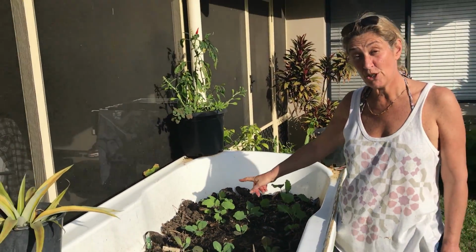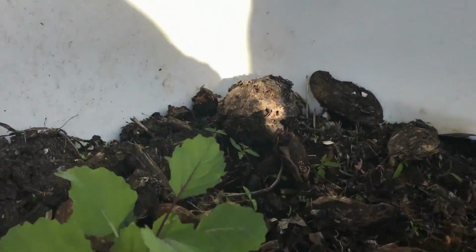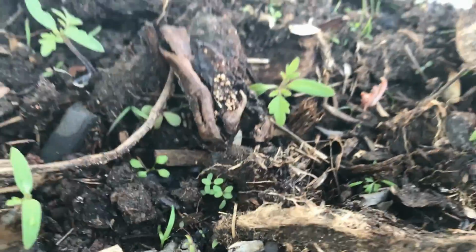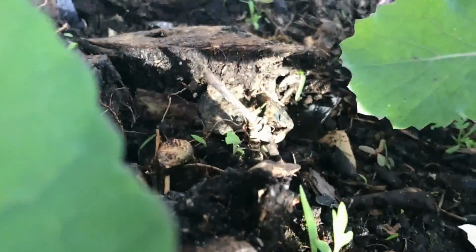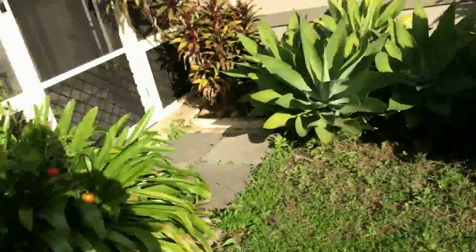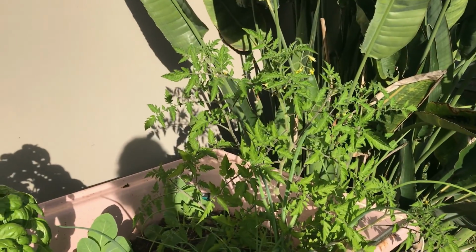And let me show you the tomatoes. Obviously from original compost and from what we've had here, little tomatoes popping up all over the place. So should we keep them, or what do you think? This is one of the issues I've always had as a gardener. Tomatoes always seem to be my weed. Doesn't matter where I go, tomatoes start coming up, and it always creates the perennial question of when you get one that pops up, this one here wasn't meant to be here, do you get rid of it or not?